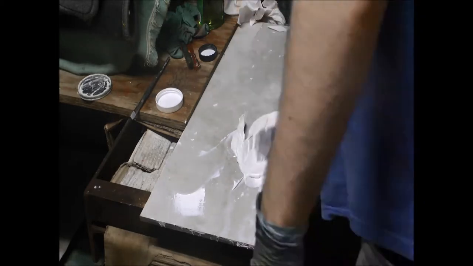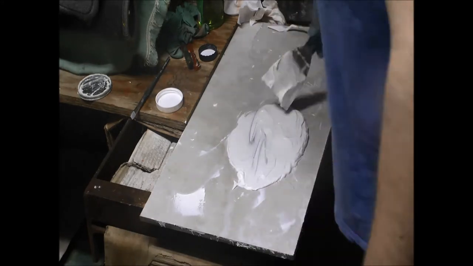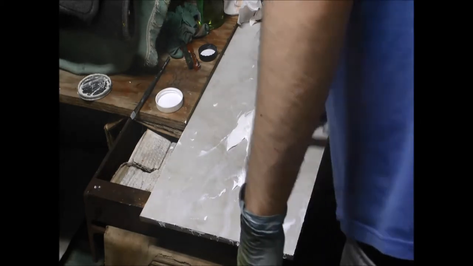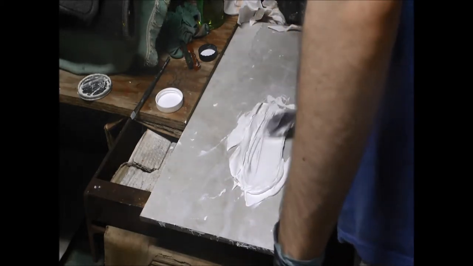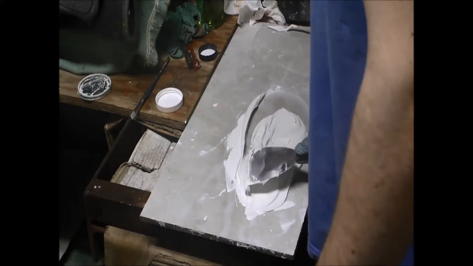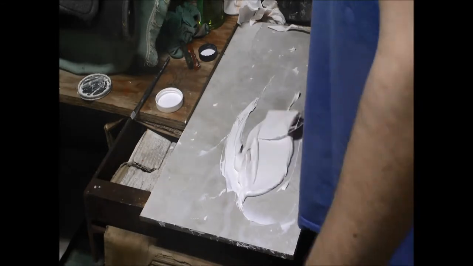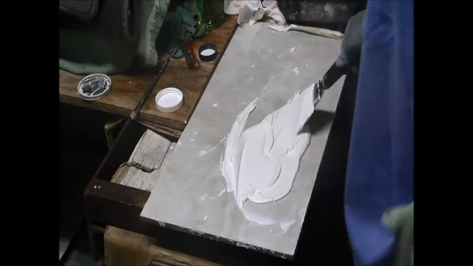Now I'm just going to mix all these together. It's basically all just going to go together, and it's going to be similar to the Williamsburg lead oil ground that I had, but I'm using eggshell white, which would be calcium carbonate, instead of marble dust. They both have the same properties of making a surface more adhesive.